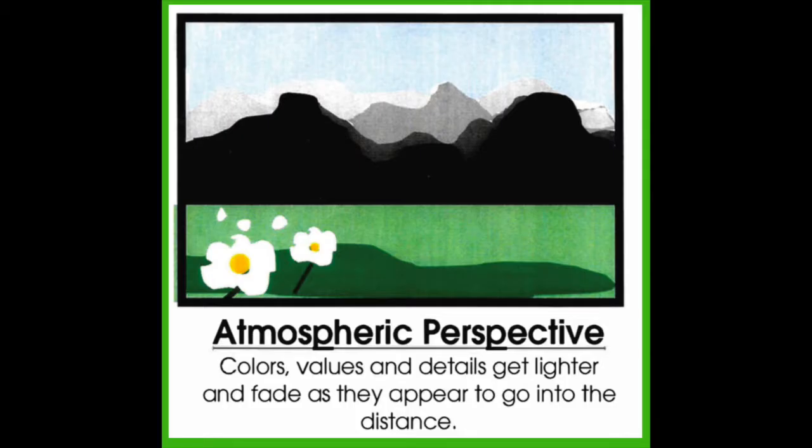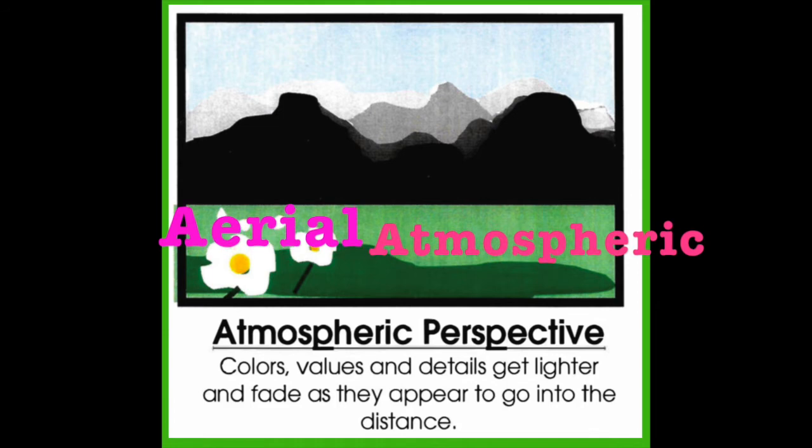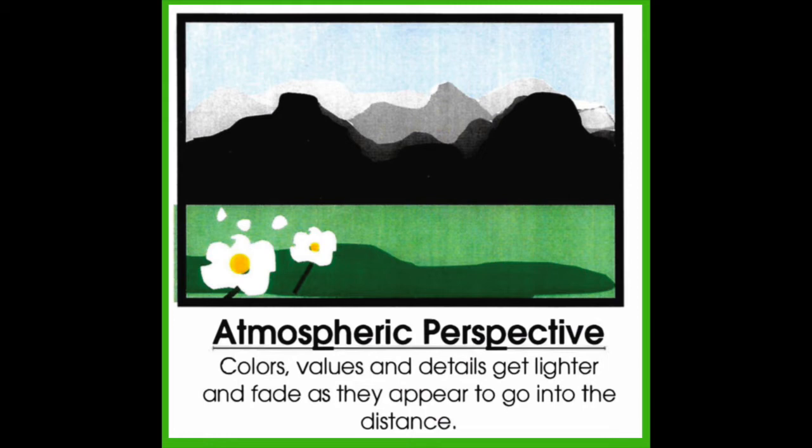Here's another diagram of background, middle ground, and foreground. This is labeled atmospheric perspective, but we know that atmospheric and aerial perspective are the same thing. What do you see in the background? Do you see mountains and sky? And as you come forward, there's a grassy area and some darker mountains in front of those back mountains. Right in the very foreground are some flowers. And if an artist were making something based on this diagram, probably the flowers would be your focal point, and they are in the foreground.